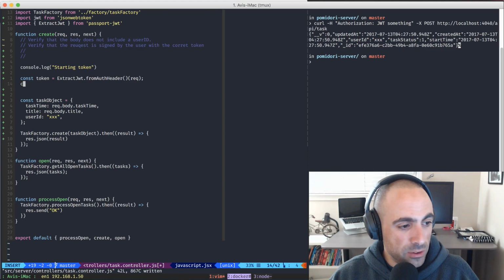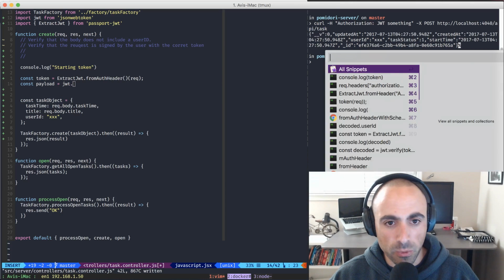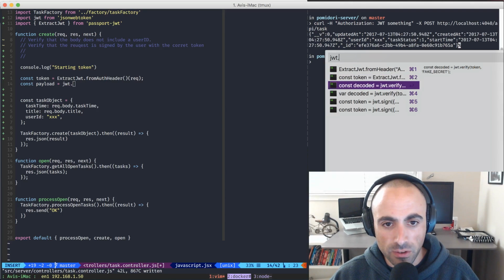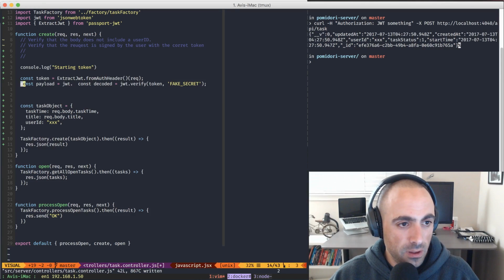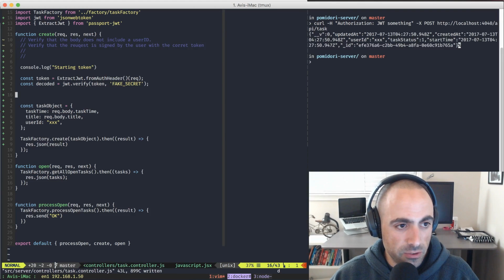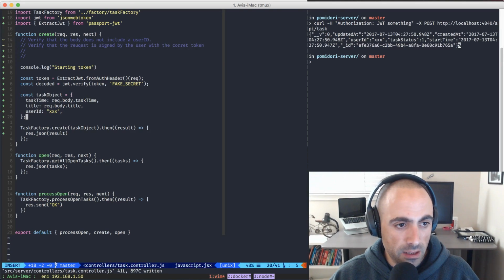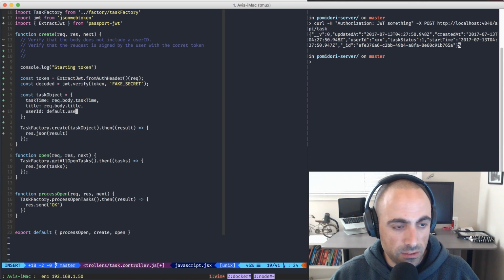And then what I do is const payload equals JWT dot verify. Right, so then this is decoded, JWT.verify token and fake secret, and then here it's decoded dot user ID.